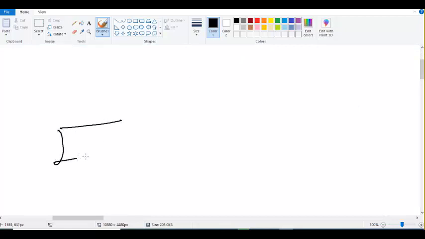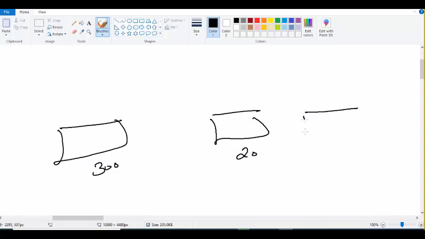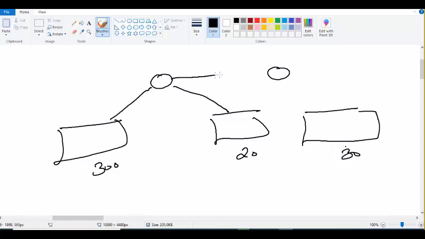See, we have a department with 300 employees. We have another department with, let's say, only 20 employees. HR group is very small. And we got another department, let's say, with only like 30 people in the department. Now, to connect all these networks, I need a router. So we connect using a router. And now, let me make it a little bit bigger.